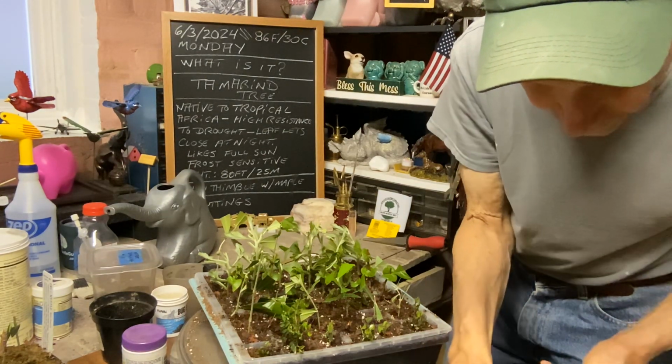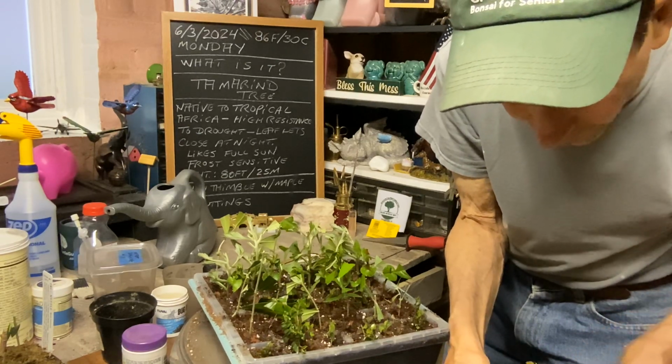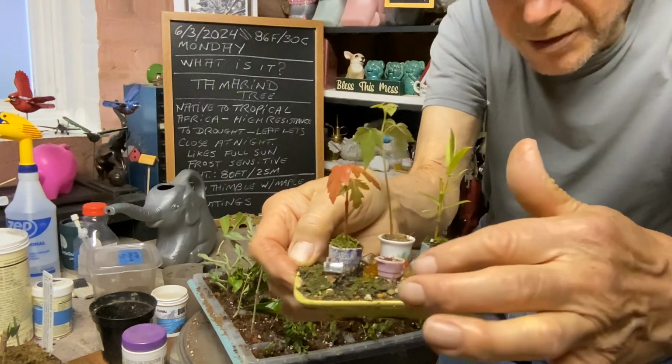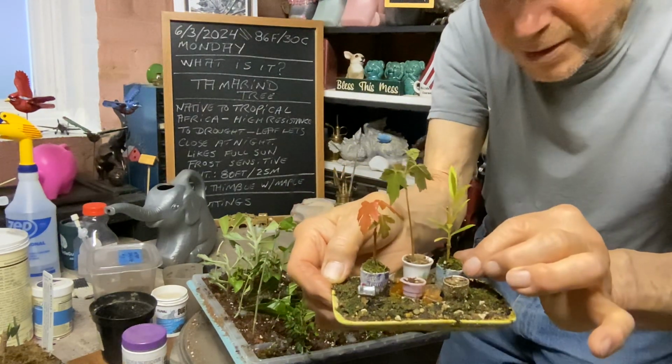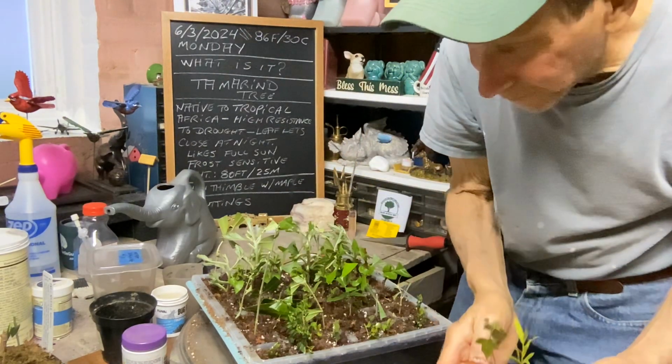And then if you can't afford thimbles, they got little thimbles that they sell at Walgreens and stuff. And they're made out of plastic, so I got a plastic one there, and I put the two tomato seeds in there to see what happens. And you can see how nice they're still growing, so that's good.